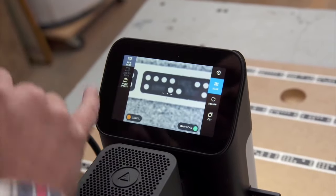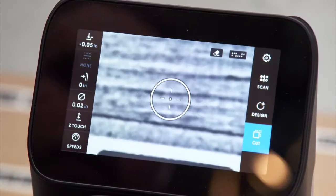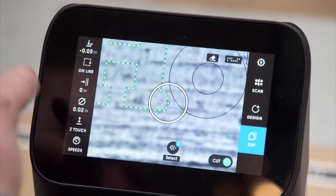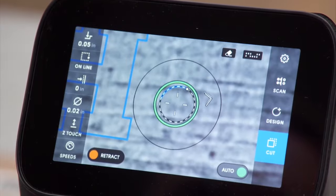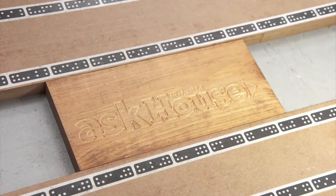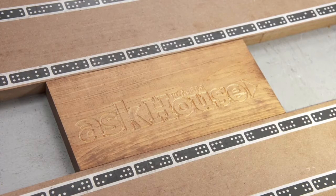When we were talking about curb appeal coming up, I thought about what I could do to my house or a customer's house to spruce it up. The first thing I thought of was a new sign or new home number on the front of the house. So I created a cut file through my shaper and cut out an example — almost done, but I wanted to finish it for you guys.